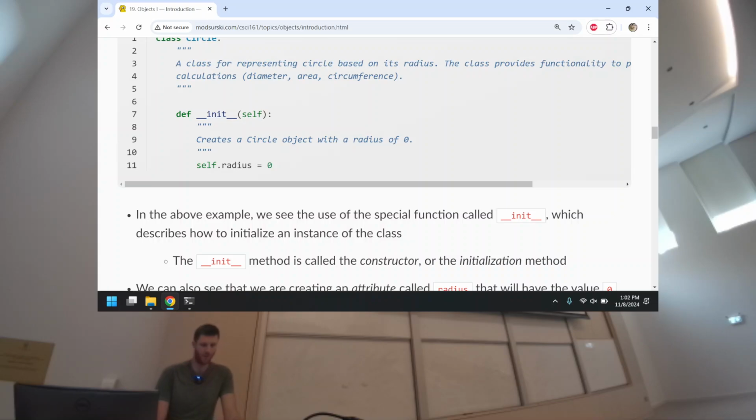And it was used before the attribute self.radius. Now, self tends to be a concept that really throws off people at your stage. And trust me, it makes perfect sense if you keep in mind I'm going to explain it, and it will make more and more sense as time goes on and you get used to working with it. It is a little weird, I get that, but it makes sense if you realize everything's a reference. Okay?